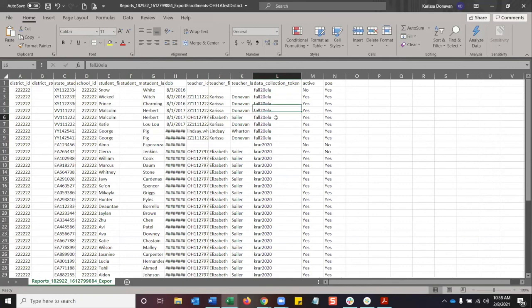Are they attached to the fall? Are they attached to the right one? Are they active? Again, you want to make sure a teacher is assigned to a student in order for them to show as active or not active. And then point of authority. Again, this shows you the point of authority. If you have the point of authority for that student, it's going to say yes. If you don't, it'll say no.